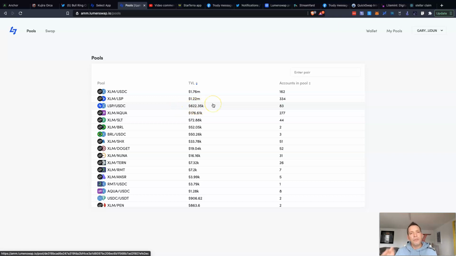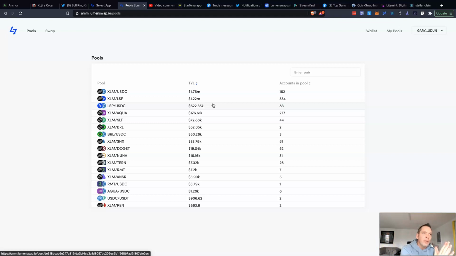But what I want to do first of all is touch on the snapshot, because I've just mentioned it, and touch on what that means. The way Lumenswap are doing this, which is very different to other yield farming operations, is there's going to be a random date at some point from the launch through to the 28th of the month. There's going to be a snapshot taken. And when that snapshot is taken, at whatever day and whatever time, whatever percentage you have at that snapshot will be the percentage of the 1,152,777 LSP tokens that you get.